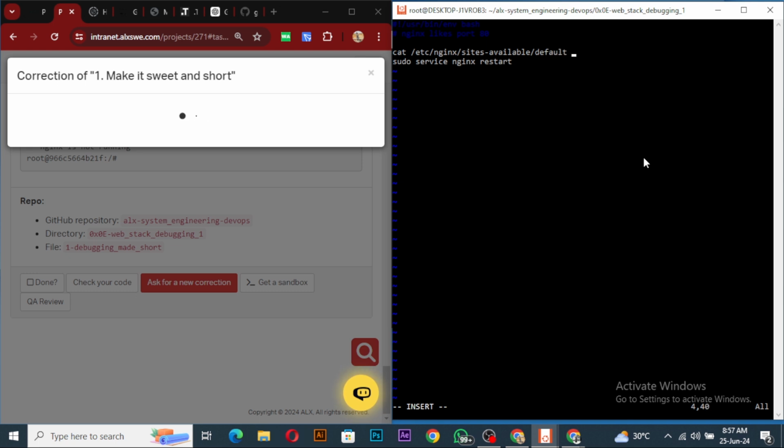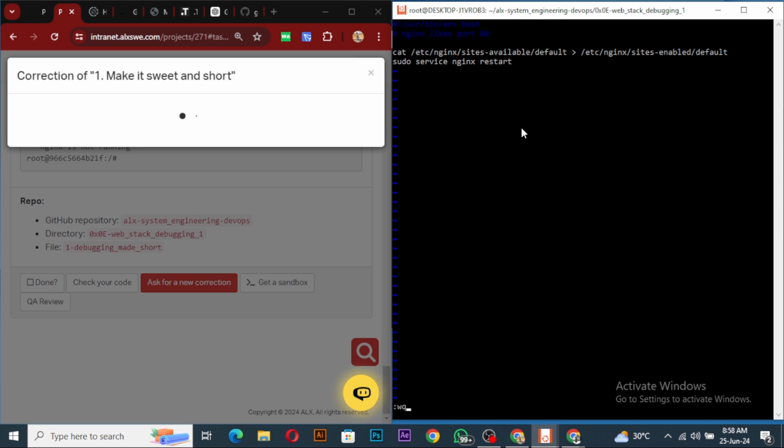Then I would pass it to /etc/nginx/sites-enabled/default. So this is the second method which you can use, and this should effectively work.